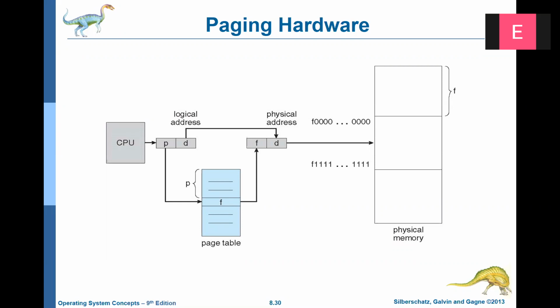You can always start with the offset. If you know the size of the page, then you know the size of the offset, because I've got to get to every single byte inside the page. And then whatever is left is the page number. And for however many pages I could possibly have, that tells me how many pages I have.